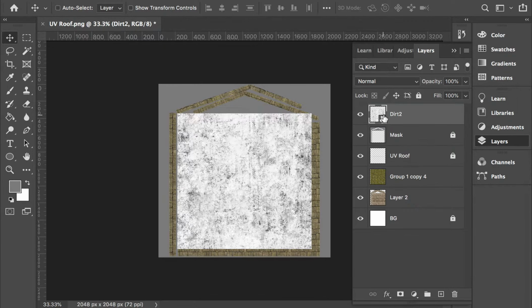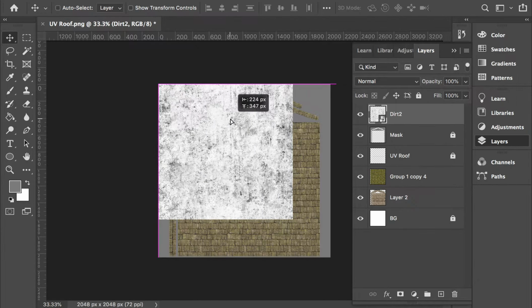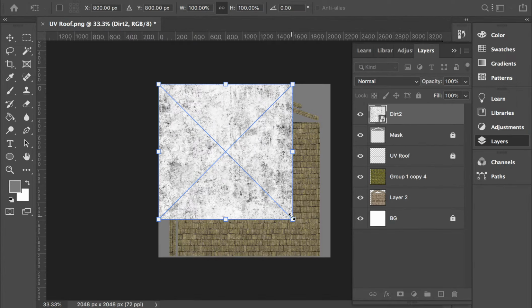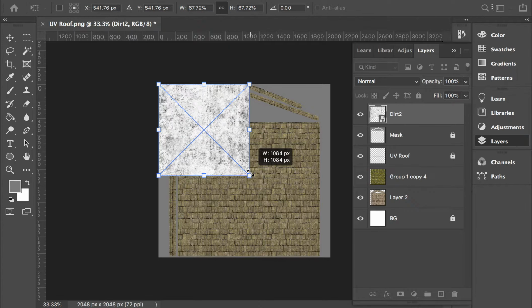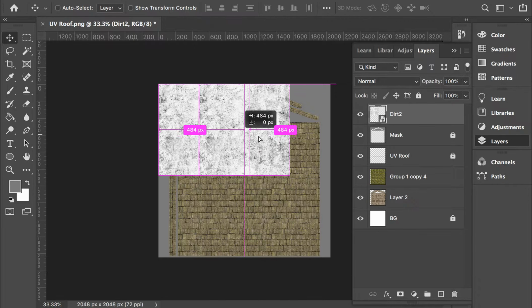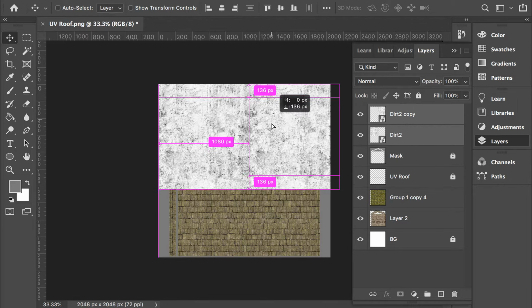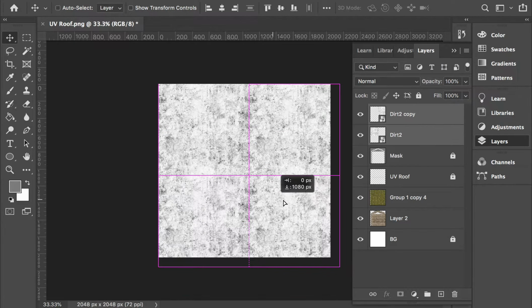And again, I will temporarily place it on the top. And maybe I'll just hit Command T to make it smaller, but not too small. Something like this. Okay, and hit V K, and then hold the Option key to move it. Hold the Shift key to keep its position, keep its axis, and then move it again.